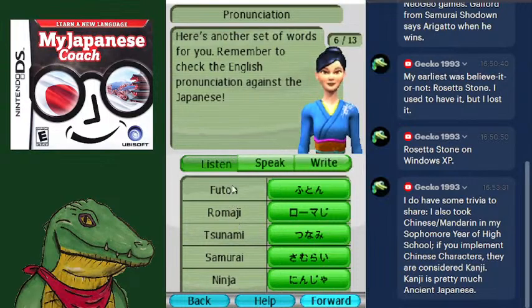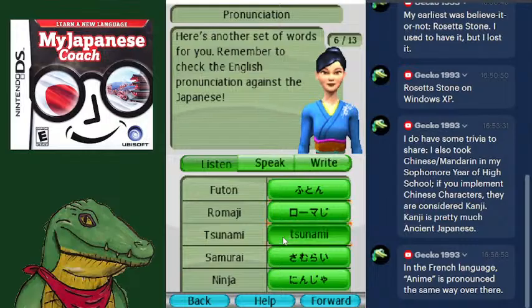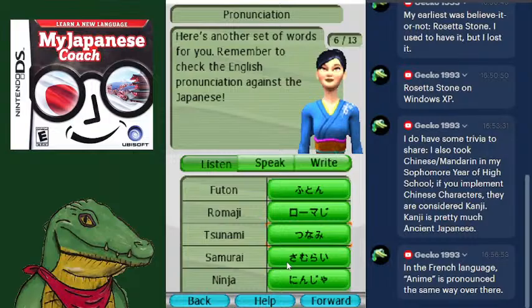So, we call it a futon. They say 布団 futon. Romaji, ローマ字 romaji. Tsunami, 津波 tsunami. Samurai, 侍 samurai. Ninja, 忍者 ninja. In the French language, anime is pronounced the same way over there.